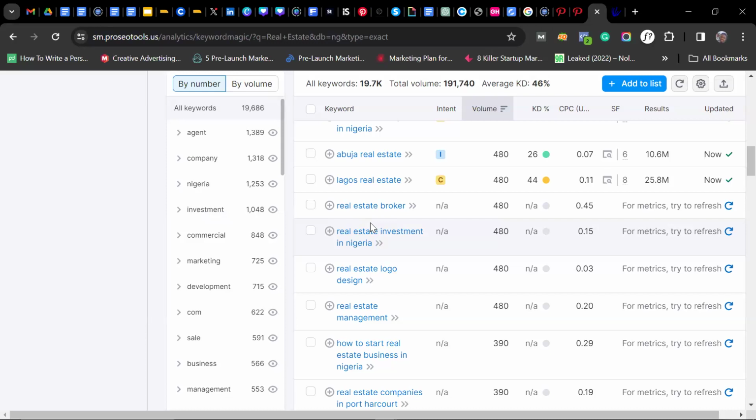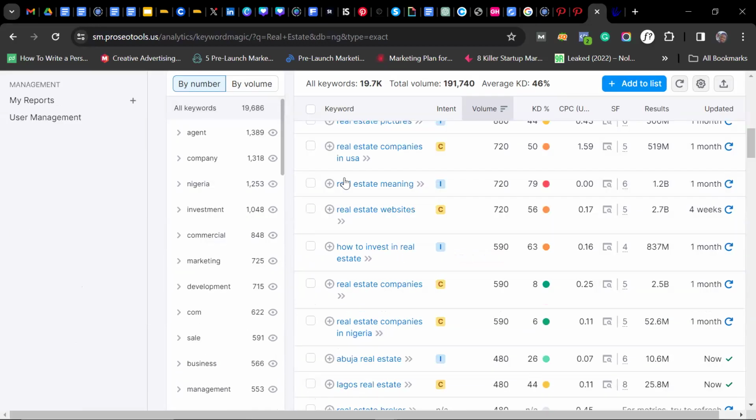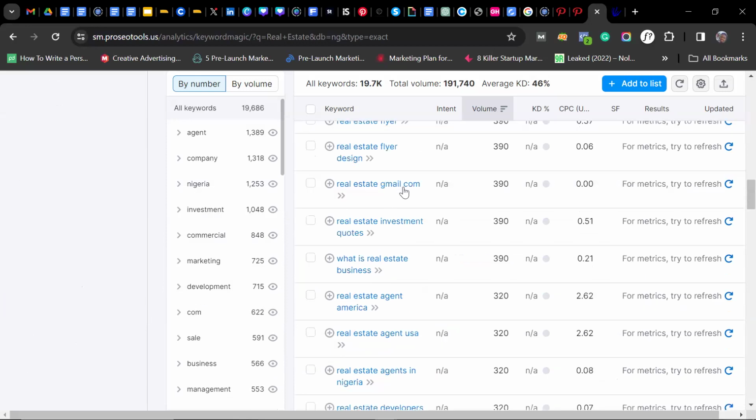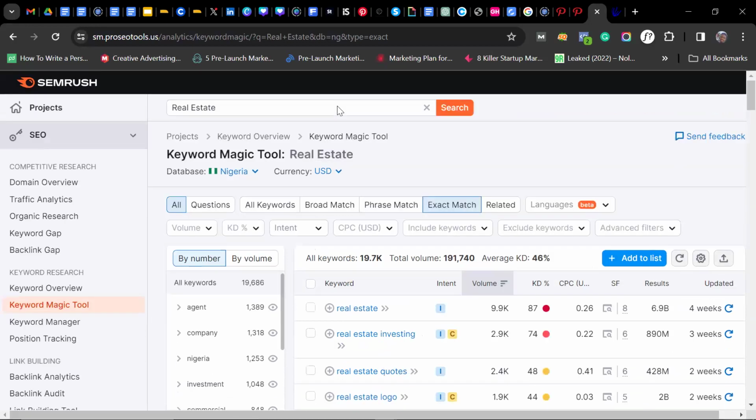Do you understand now, guys? Yes, sir. So that is what we mean by keyword research, right? This is how it works. It's not a big thing, it's not magic. This is how it works, right? What is the time? Time is already 5:05, so we're not going to go further than this.